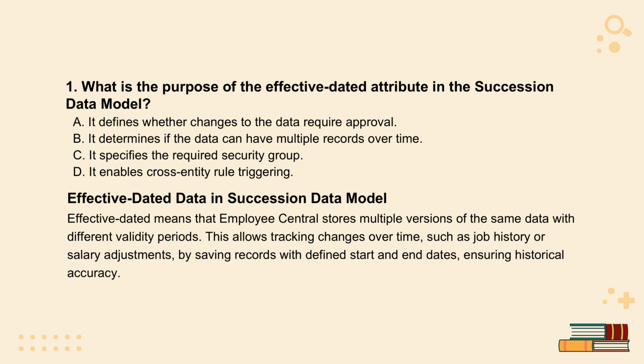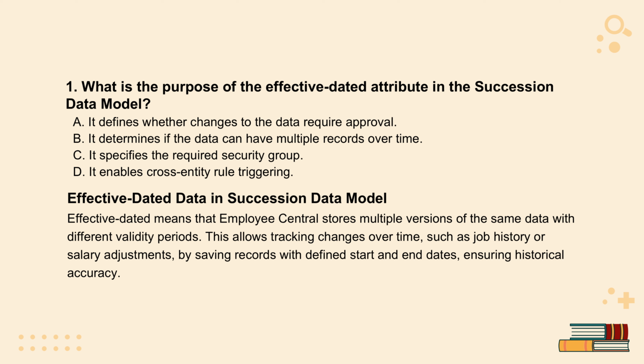Let's dive right into maybe the most basic thing: how these systems keep a history, like a living record of you and the company. Have you ever stopped to think how it knows what your job title was last year versus today? That brings us to effective dated data. Oh yes, effective dating. It's definitely a cornerstone.